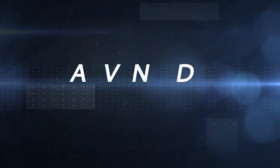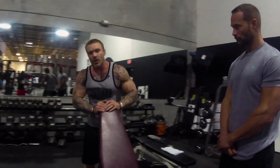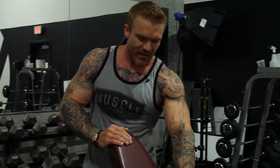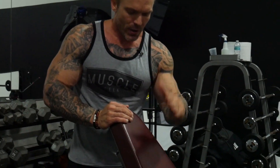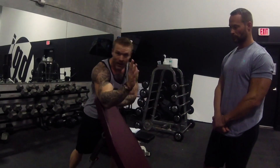Today we're going to talk about the right way to do negative training. We're going to be doing some single arm dumbbell preacher curls — we don't have a preacher bench here at BPI so we use an incline bench. A lot of people talk about doing negatives in their regular set, using a two to three count negative — that means using whatever weight you can curl up and controlling it down for a count of two to three seconds.